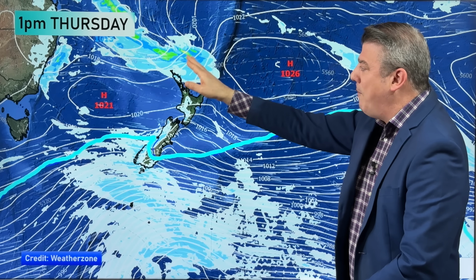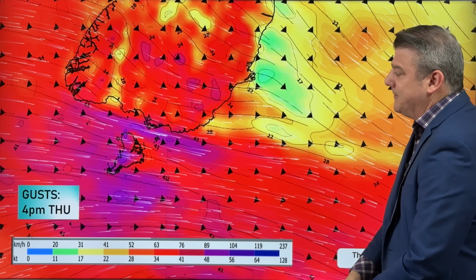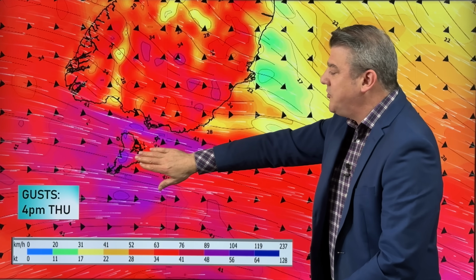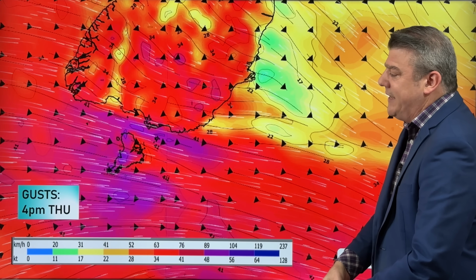That is a subtropical airflow though, so it's going to be mild for the top of New Zealand while it's still wintry in the lower part of New Zealand. And we've got another surge of wind. Here's the good news. This is the last of the wind maps that I've got in the video today. So we're not expecting a major week like last week, but another surge of windy weather, mostly around Stewart Island, Foveaux Strait, Bluff, but also some of the hills and ranges going into northern Southland, parts of Otago. Just could be getting some blustery conditions.